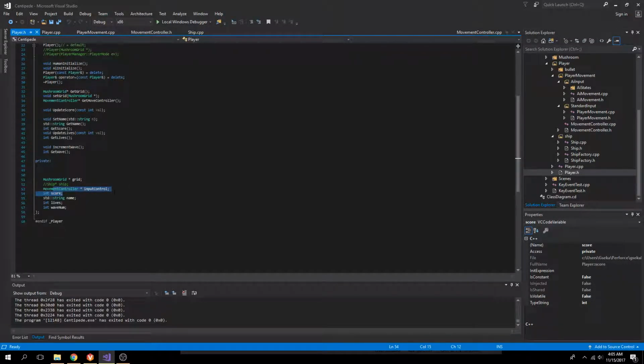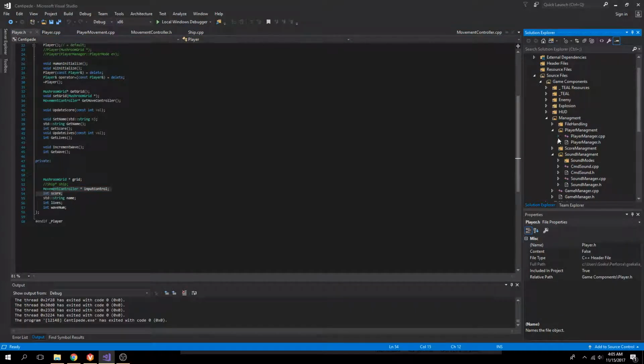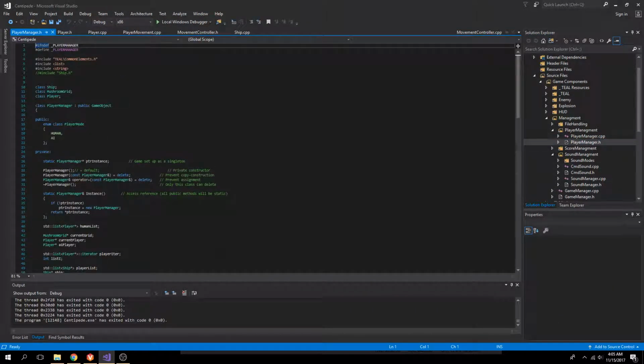All this data is accessed and distributed through the player manager. Let me open up the player manager. So the player manager is a singleton. It just keeps track of the current player.